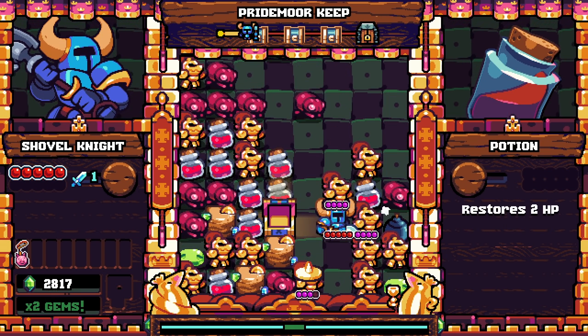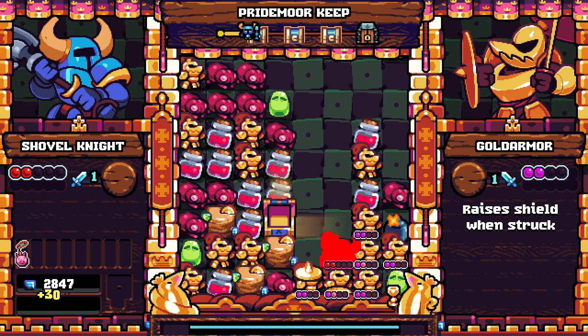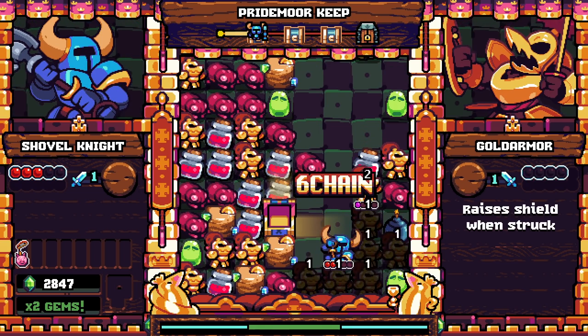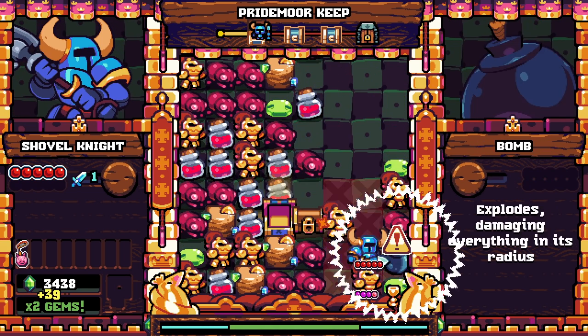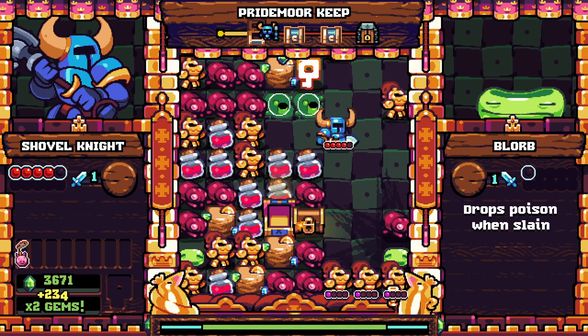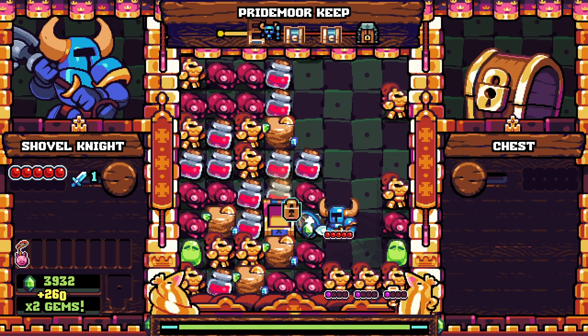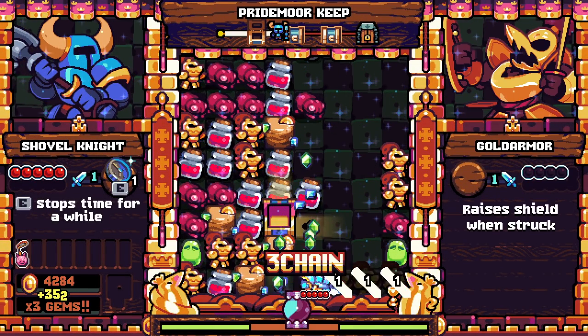So these guys put up a shield in the direction that you hit them in. There we go. We got ourselves a bomb. Let's go for it. Get it. Get out. Okay. I want key. I want item. What do we got? Stops time for a while. That sounds great. I feel like we have a little bit of planning we gotta do.